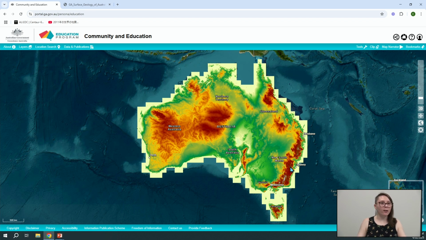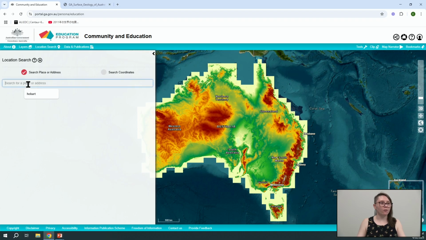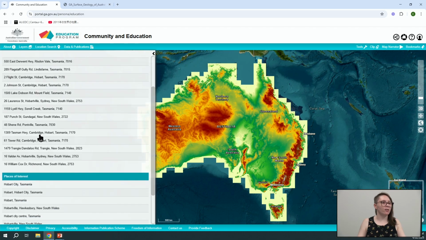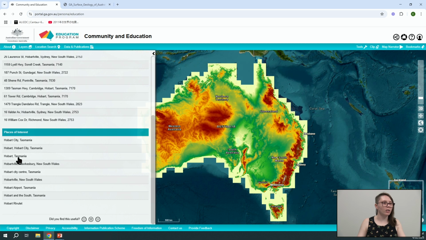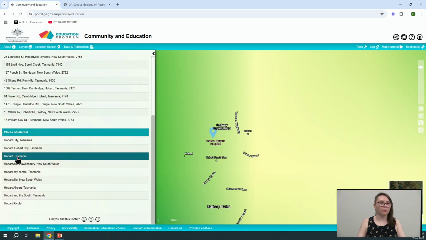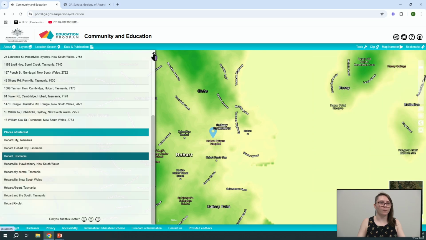So we're going to use a little case study example to test out this elevation data set, and we're going to do it by using another tool in this top left panel. This is called the location search tool. So here we can search for anywhere you want, and in this example, I am going to search for Hobart. Now, as this comes up, it will always come up with the addresses first, but if you want just a general region, like I just want Hobart, Tasmania, we can go down to the places of interest, and this will find that area like that.